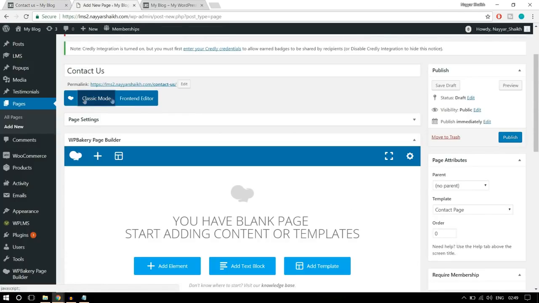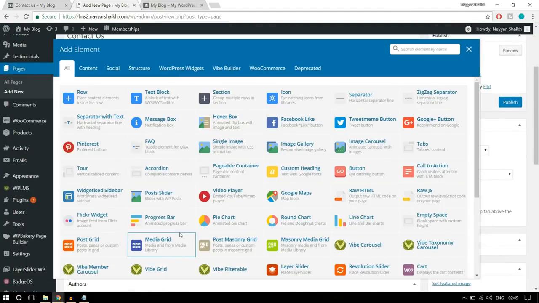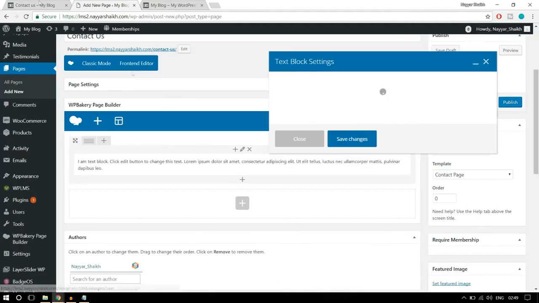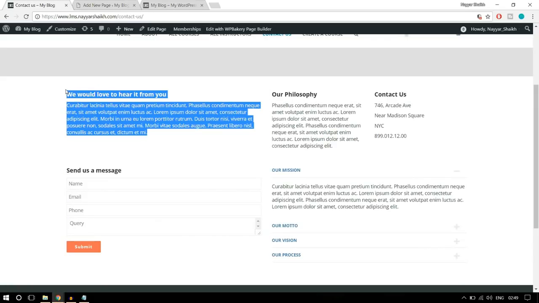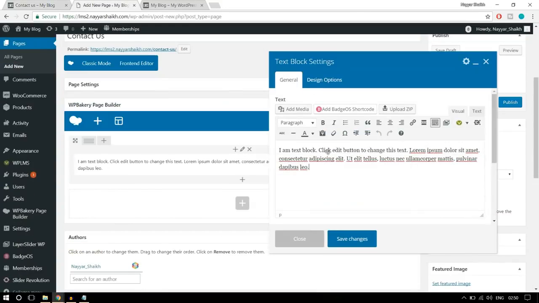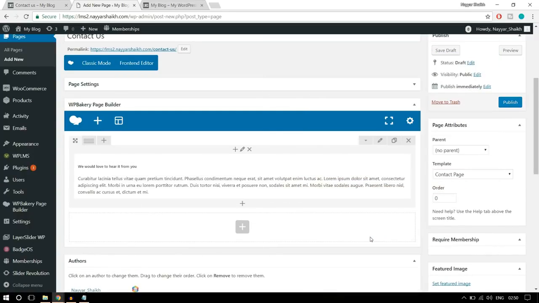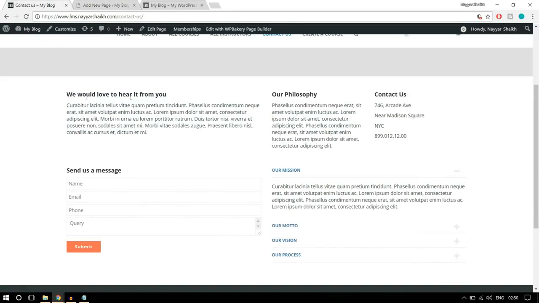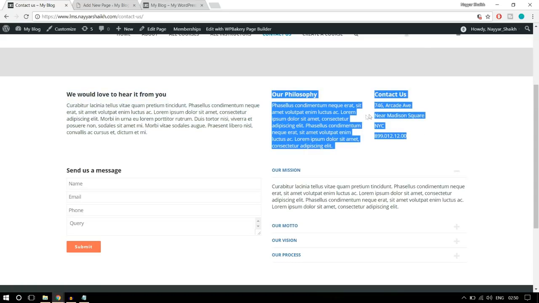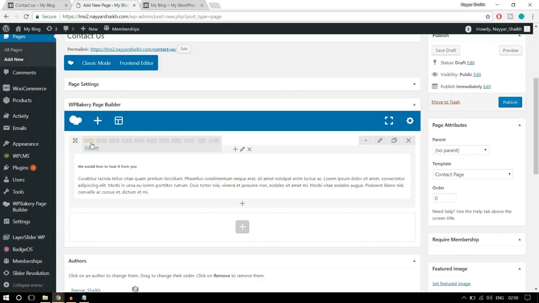Now after that we have all these things to be shown. So again we'll click on backend editor, click on add element. First one is simple text block. As you can see, this is just some simple text. So I'll copy it and paste it over here. Let me select everything, paste it, click on save changes, and this time as you can see we have one column over here and the next column is divided into two columns. So let's add something like this. Hover over here and let's search for something like this. Okay, so I think do we have anything like this?